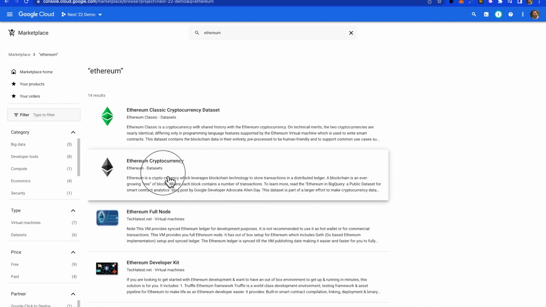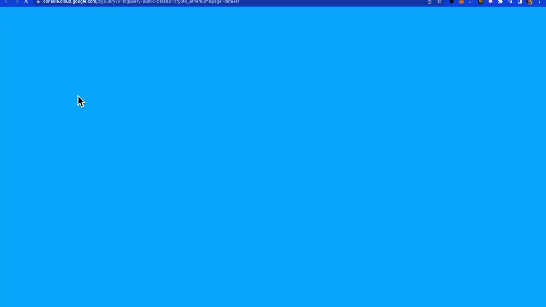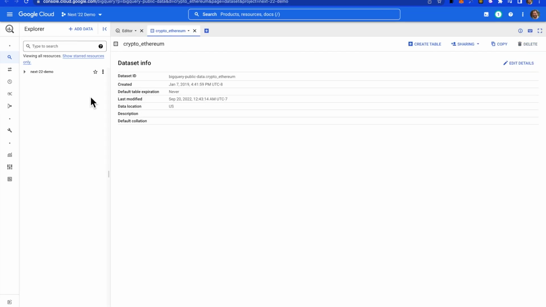Select Ethereum cryptocurrency, and then click View Dataset. We'll want to search for this in the Explorer and pin it for future reference. You'll want to choose the crypto_ethereum, not the classic.